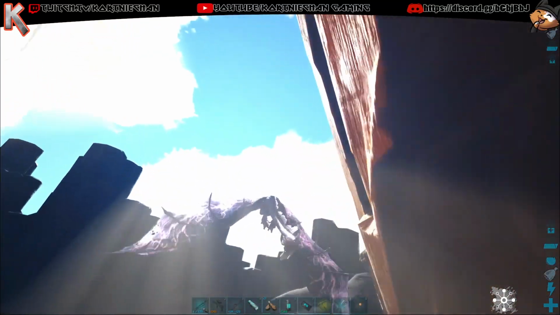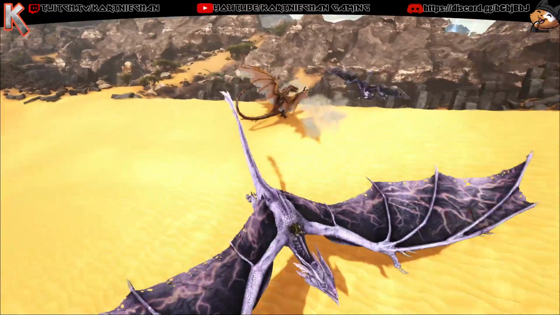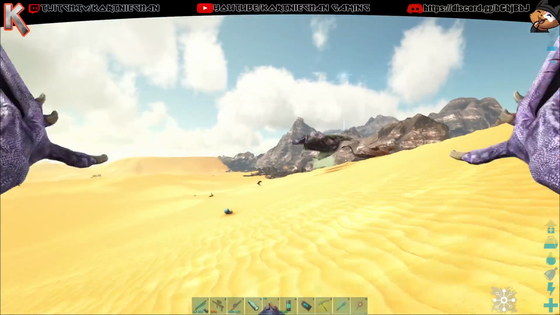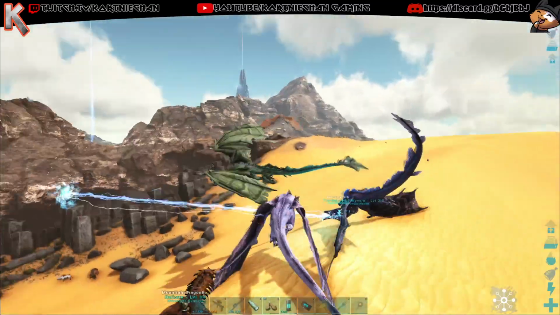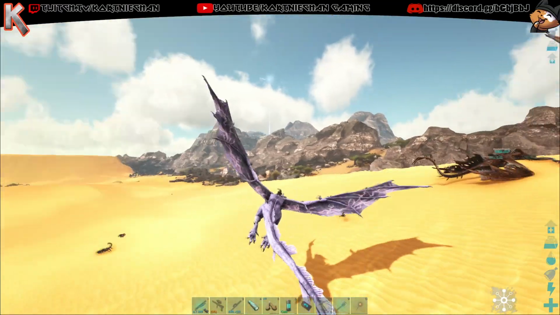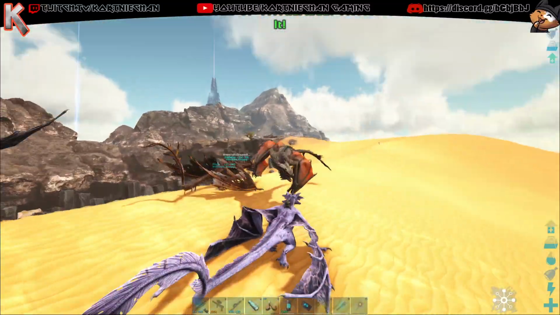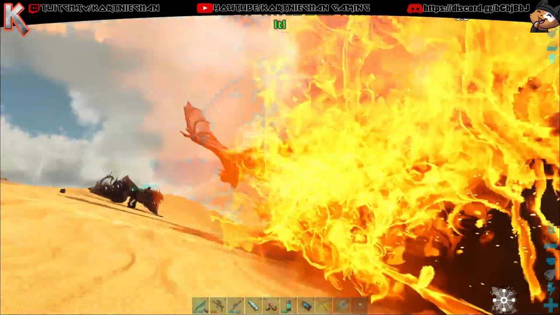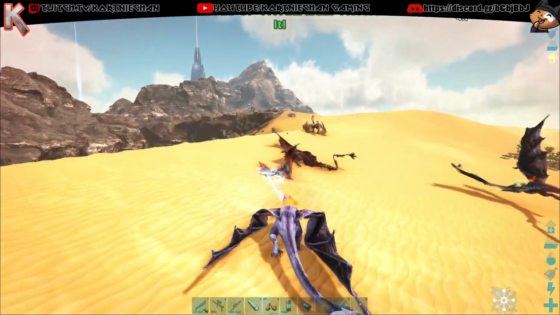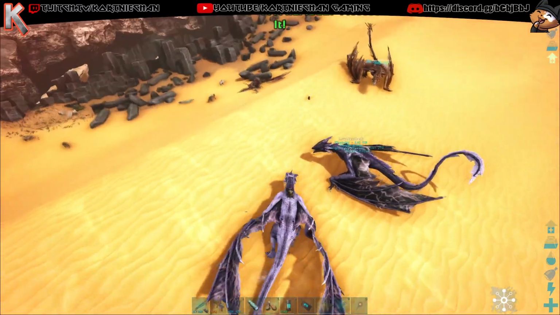And you aggroed them both. Whoa! I thought that was a zombie wyvern chasing me. He burned me. Yeah, we gotta be careful not to hurt each other. That's why I'm on the firework.